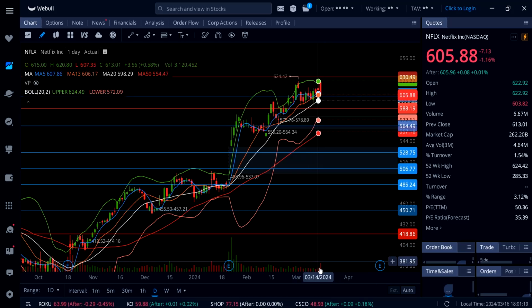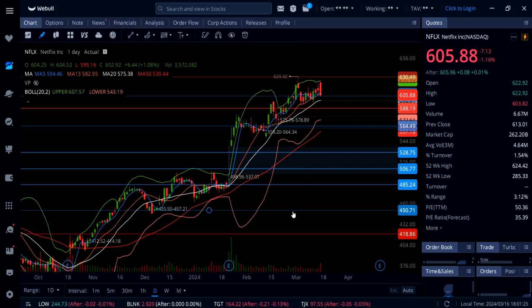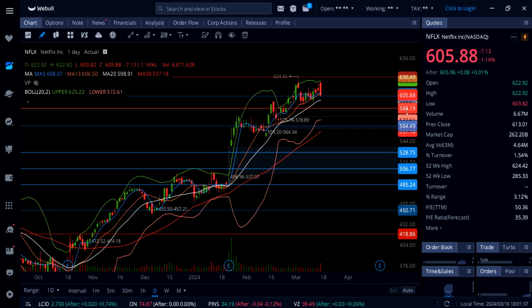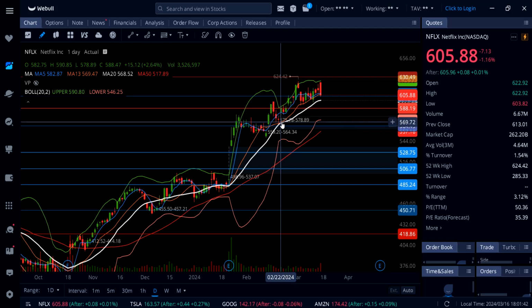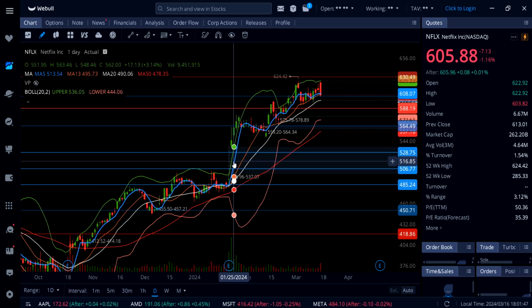But as long as Netflix can hold right here, and keep in mind we got this big bearish engulfing candle with some high volume on Friday, guys. So yes, we could see continuation to the downside. Support needs to break, and that's going to be this key level right here, the rising 20-day moving average sitting at 598.91. Below that, you're going to see a dump like Meta, all the way down to 588 on Netflix, and possibly down to this gap, 575.78. Now to the upside, if Netflix can hold 604, then watch out for a move up to 608, and above 608 this thing can run again back up to 625 and then 630.